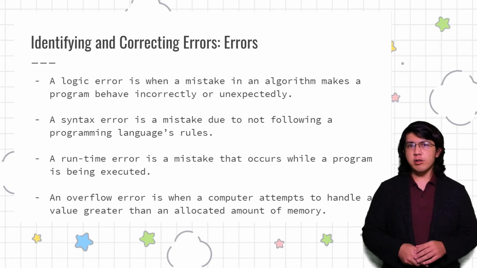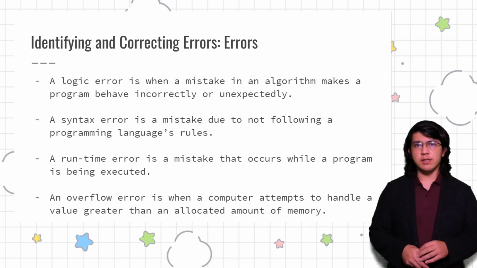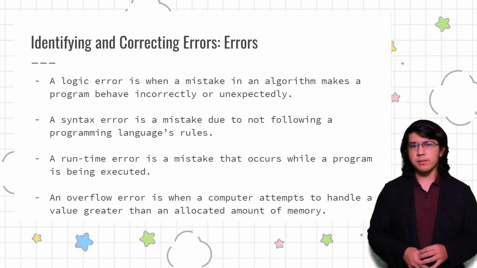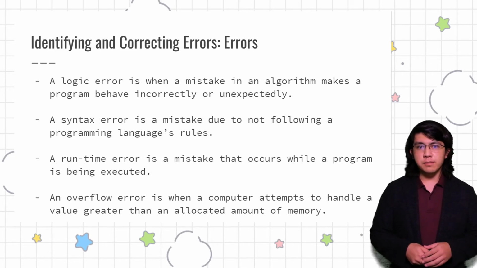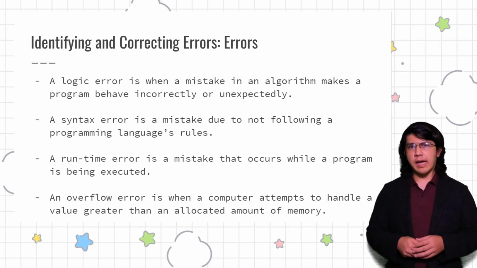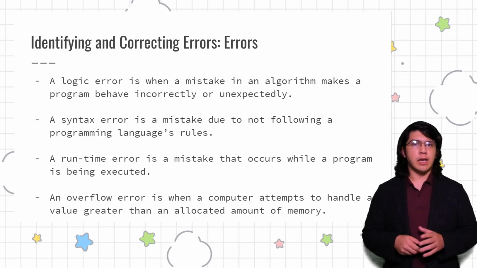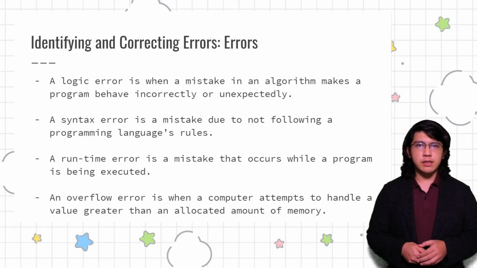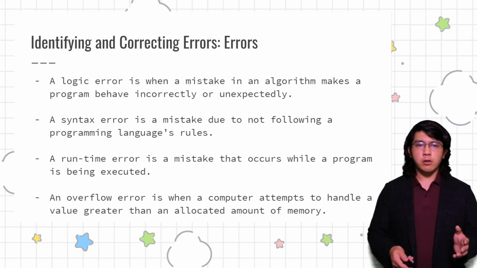It's an error because it's not doing what you think it should do. A syntax error is usually caused by a typo or not understanding what the language's structure is. Things like missing punctuation, misspelled words, or incorrect capitalization. Runtime errors are mistakes that happen as the code is running, and overflow errors happen when dealing with numbers that might be larger than a computer's memory can handle. It might have only put aside a set number of bits to accommodate a value, and if you put a number larger than those bits can represent, you'll run into an overflow error.